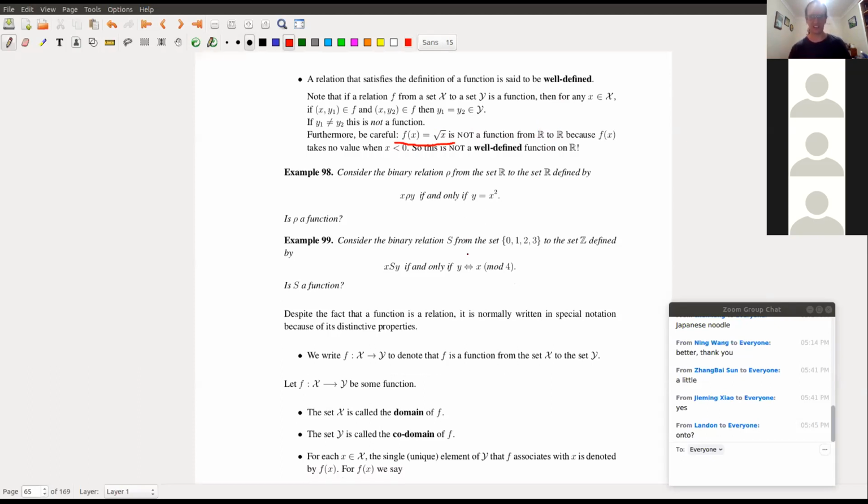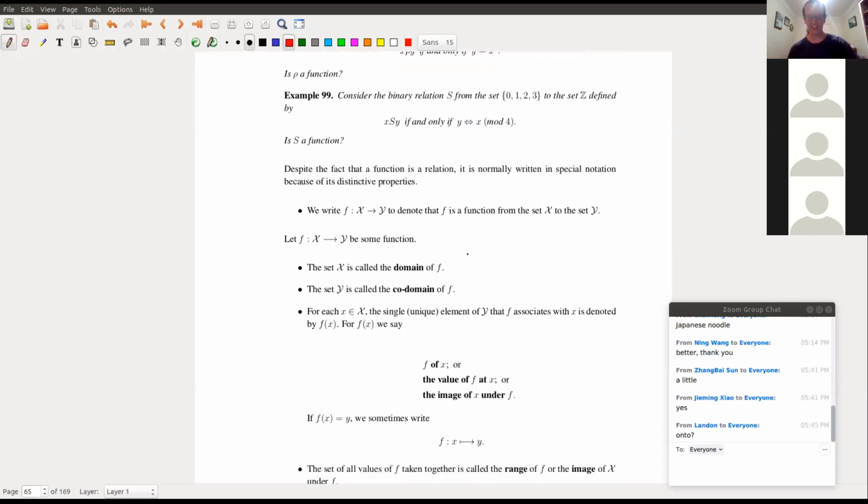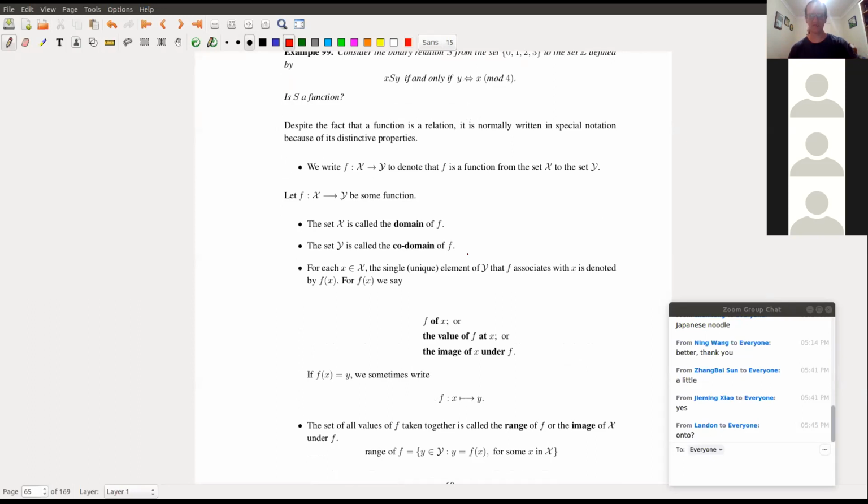So again, definitions. I'll let you do the examples yourselves. So we've got these special words. Set x, so remember this is the set. Go back to that picture. That's that big blob in the bar pie type thing. That's the domain. Set y is called the codomain. And this one's probably more important. The codomain is sort of funny because you can reshuffle it, but you're sort of free to say whatever that is.